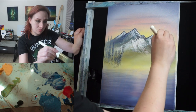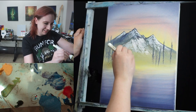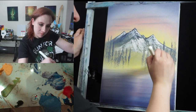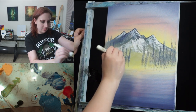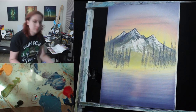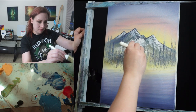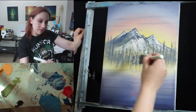Okay, same deal. Like I said, it's a lot easier with the fan brush. It keeps that sharp edge a lot longer. You do have a cool effect with this though. See how I'm putting them in and then going back in towards the base of these trees and filling the spaces between. And with my trees, I'm putting them taller at the ends and shorter towards the middle. And then some are darker than others just to get a little variety.